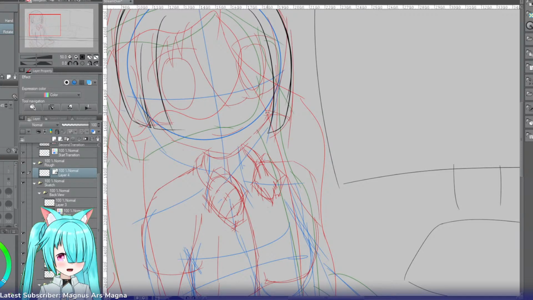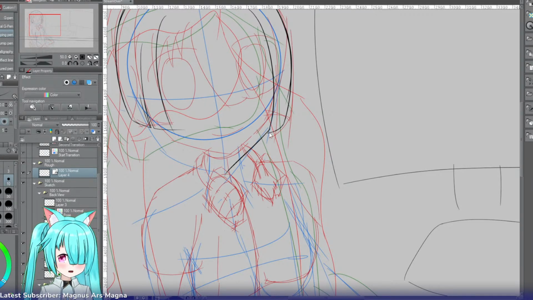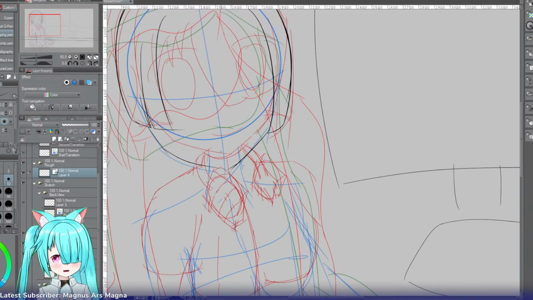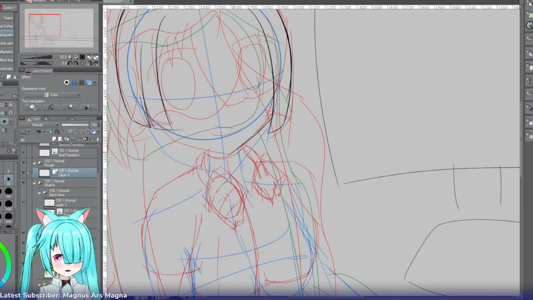The face needs to go something like here. Was that right? No, I'm following the red lines. Face goes somewhere like here, because the head's raised up a bit from where it originally was.